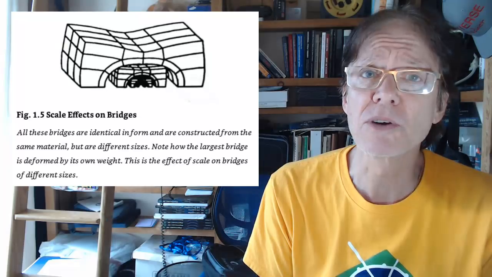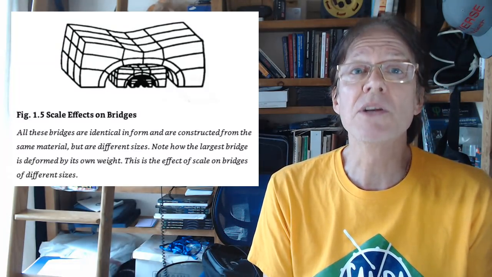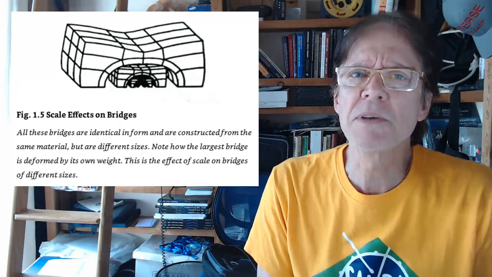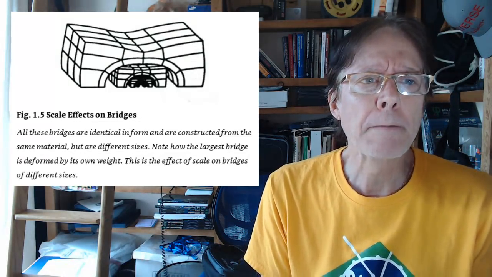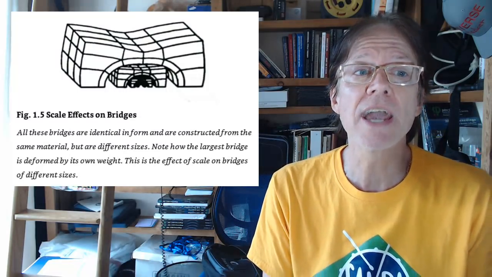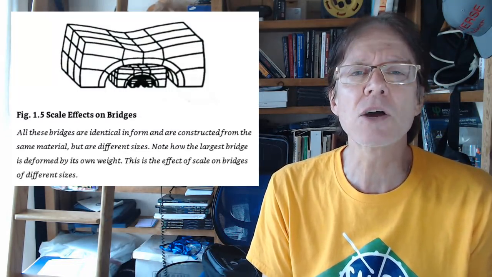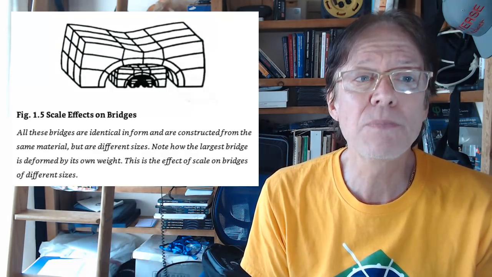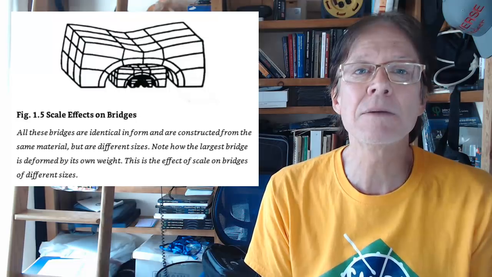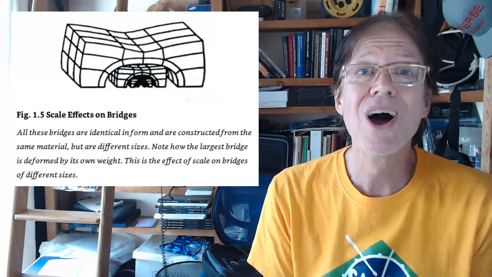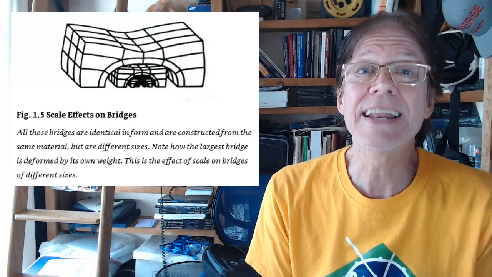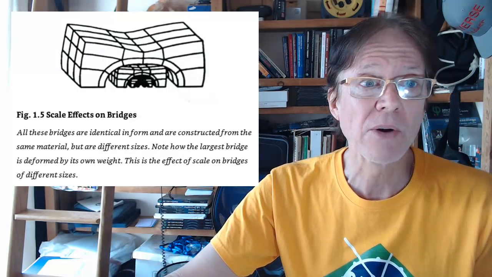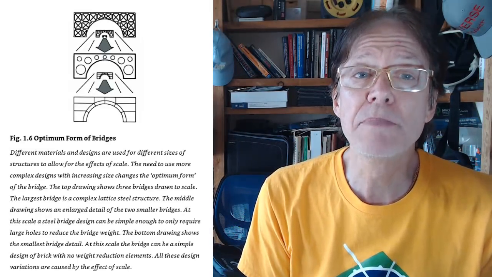So let's take a look at another diagram he has in the book. It's very telling. All of these bridges are made of the same material. Let's say they're made out of some type of plastic that can bend. Concrete would have a hard time bending like this, but let's say it's a really tough plastic. Now, if you look at them, they're all the same, exactly the same. The only difference is the scale. So the first one underneath looks totally fine. The second one you see starts to buckle under its weight. The third is even worse. And this is the problem. Herein lies the problem. You can't simply scale everything up. That is, the dinosaurs have bigger bones. Well, that's what he's saying. It doesn't work that way.